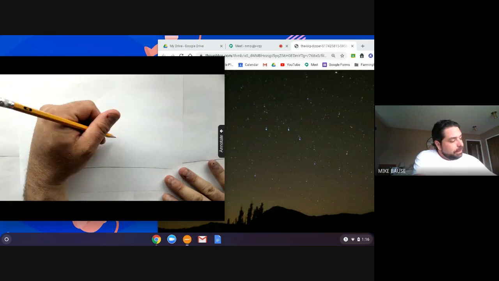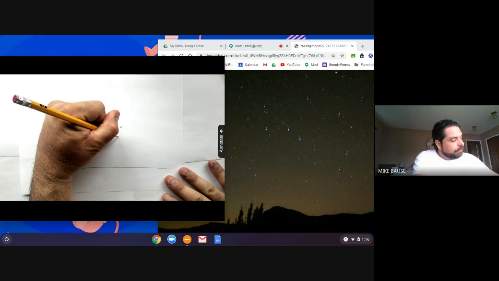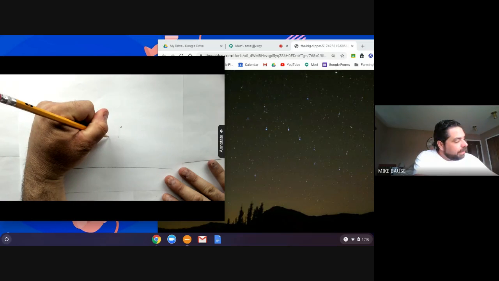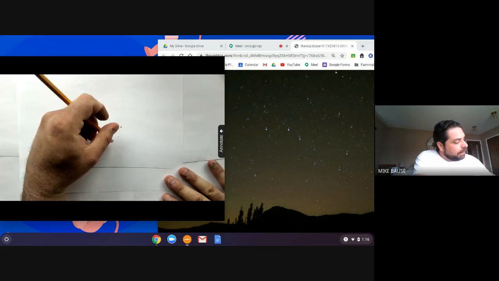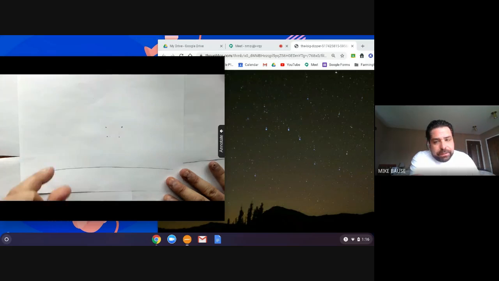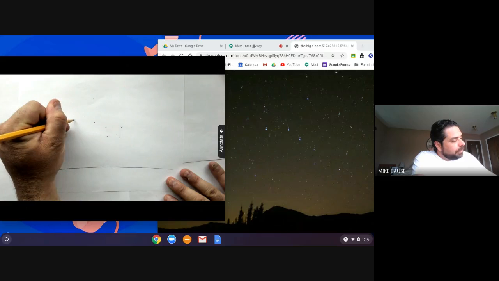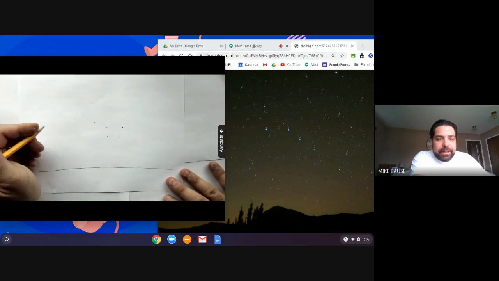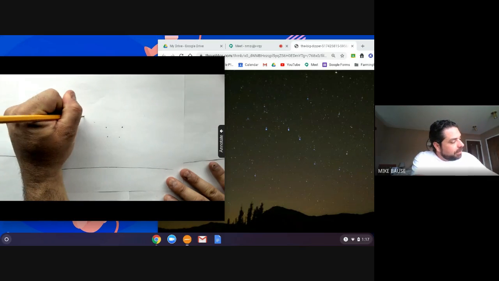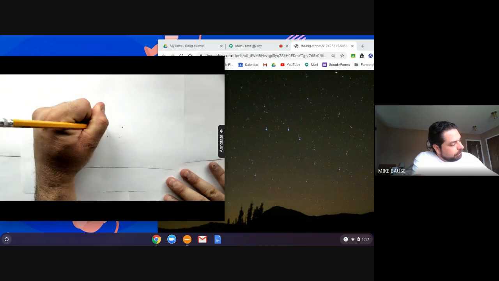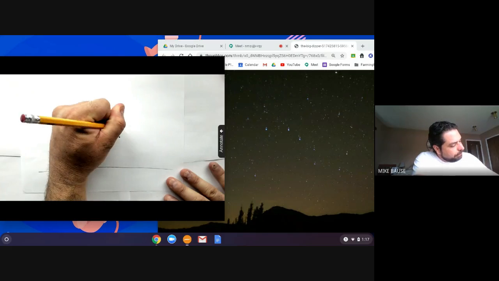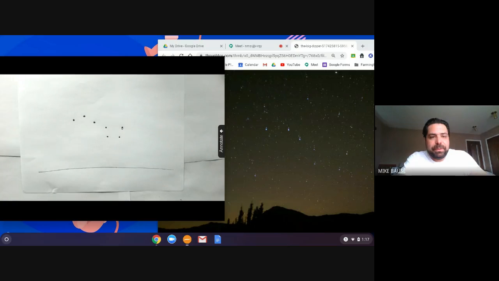I see 7 predominant stars, right? It looks something like this. I'm not a master artist, as some of you may have already figured out. But I see these 7 stars right here. That's a little hard to see, so I'm going to make them a little bigger for you. That's what I see. Hey-oh, that one's really big. So this is the beginning, the very first thing I need to do: I need to record what I see.